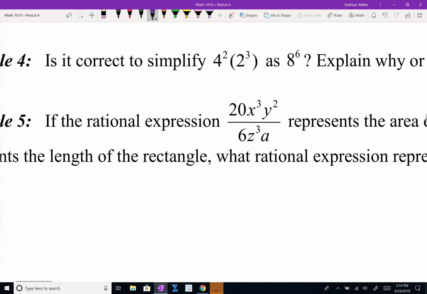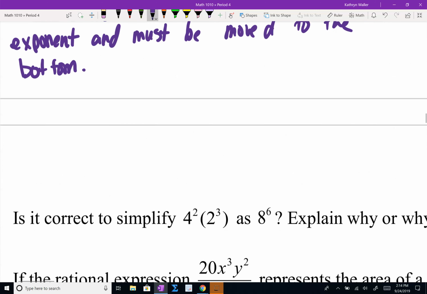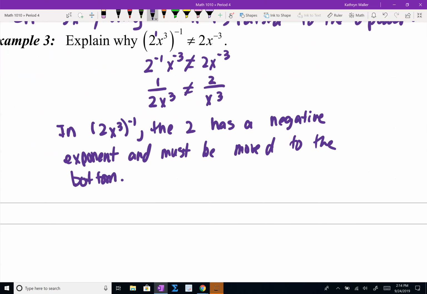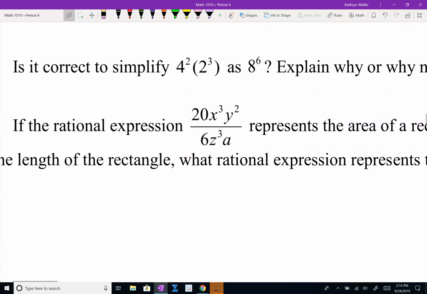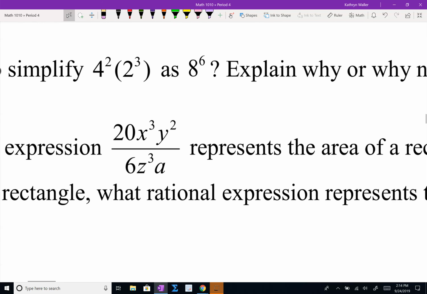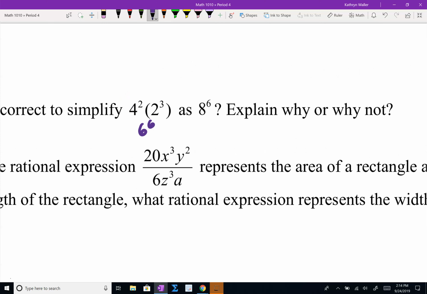Okay, next one. Okay, next one. Look what this person did. They said 4 times 2 is 6. 2 to the 3 times 2 is 6. Okay? Are those equal to each other? And explain. You know what I would do? Or they said 2 times 4 is 8, I mean.